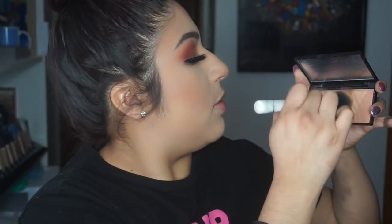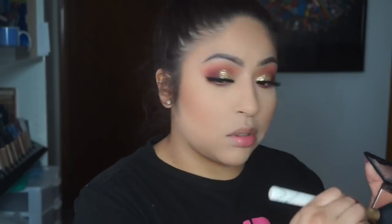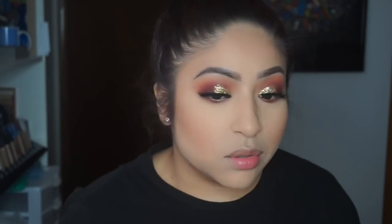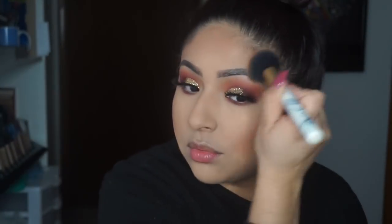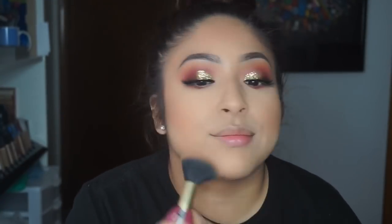And this came in one of my BoxyCharm boxes, and all I'm doing is basically deepening up my bronzer. Any of the products that I did not say, I will list on the bottom bar just for you guys to see what I was using. I don't know if I'll link it, but just so you guys can see what I'm using, because I'm that person as well who looks at videos and sees what's my next buy and what I'm gonna purchase next.